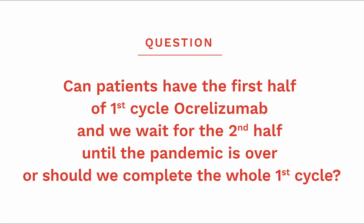But even saying that, there are some patients who don't want to take the risk, and we've had patients of mine where we've had to interrupt dosing. So this is opinion. There's a little bit of data to support the opinion, but at the end of the day, I think it's up to the patient to decide on what to do.